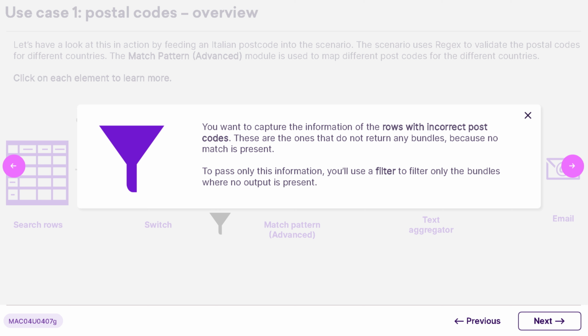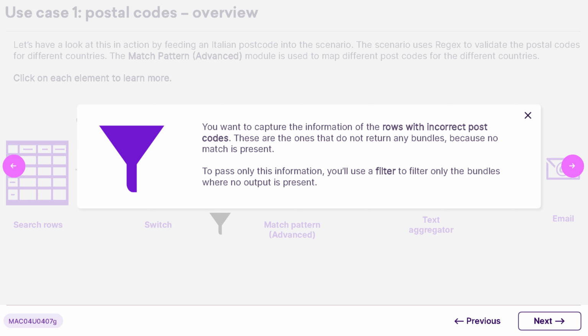This filter will sift through our bundles and highlight only those where no output is present. By doing so, we're able to target the discrepancies in the data, allowing us to address and correct these specific instances. This approach not only ensures data accuracy, but also enhances the overall efficiency of handling postal code records across different countries.